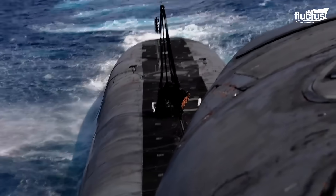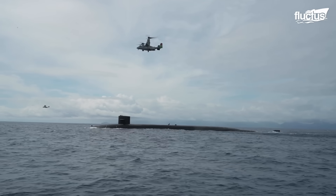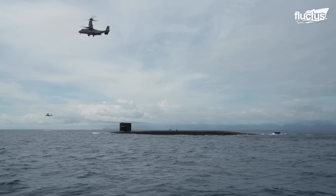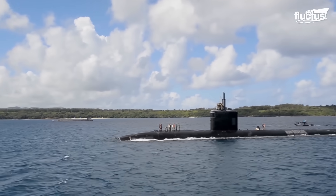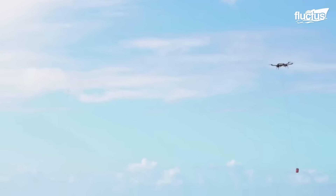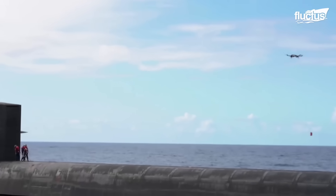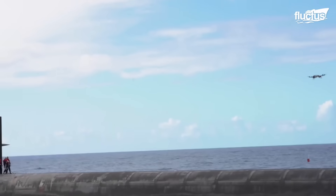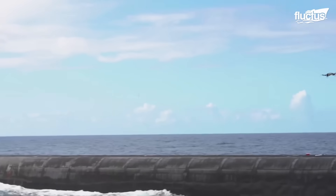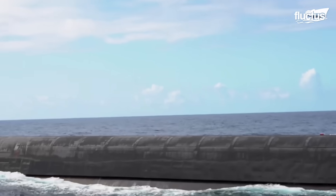The cargo container is put into the net, and the helicopter drops the supplies while hovering over the submarine. Besides using transport aircraft like the C-17 or helicopters, the U.S. Navy uses drone technology to resupply submarines in the open sea. Even though this is a new technology, small quadrotor drones have successfully delivered small items or equipment to the submarine. This technology is being improved continuously to carry heavy payloads to the battlefront.